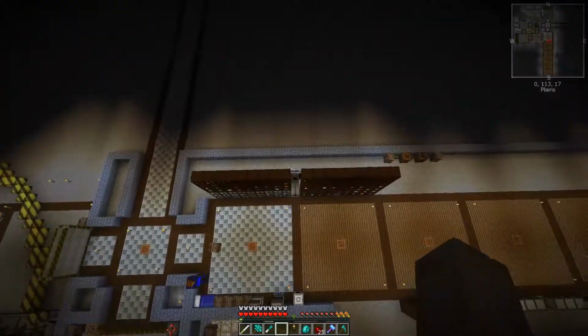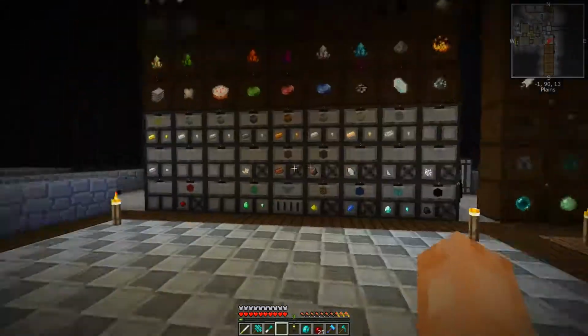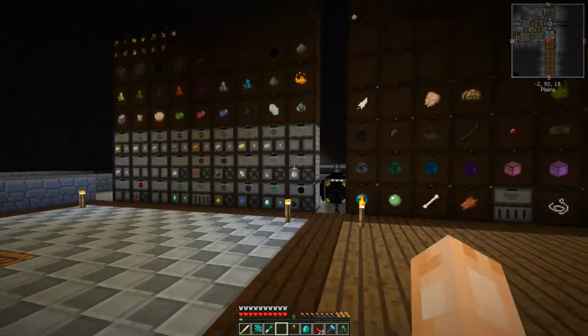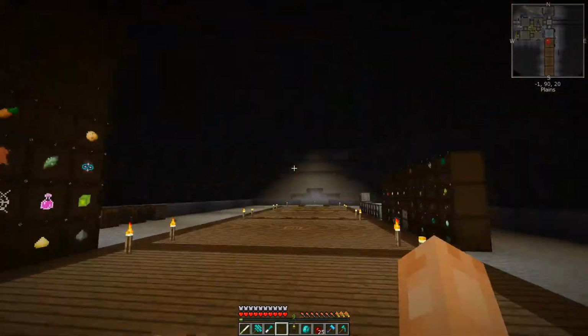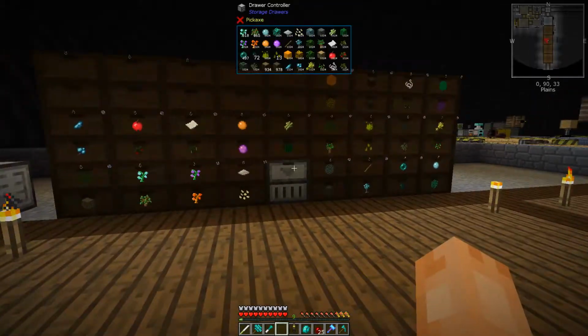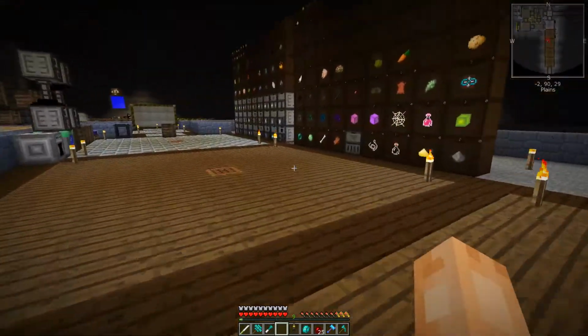I split out the storage drawer arrays, so that I could denote that this came from something, this came from something, and I moved the plant one over here, and I put it along one of the walls too, so that it's got a space as well.